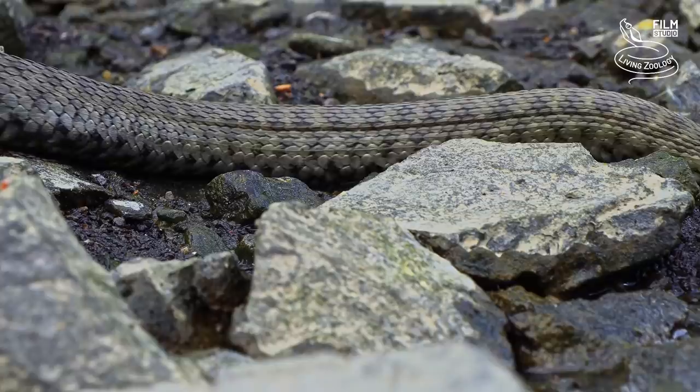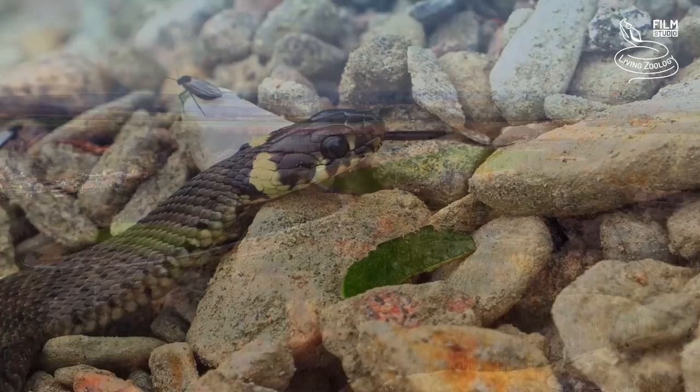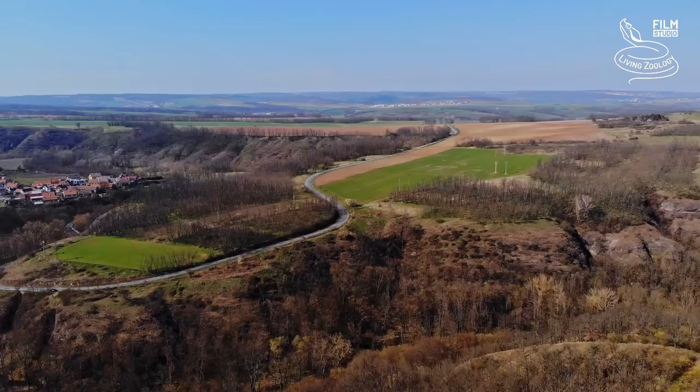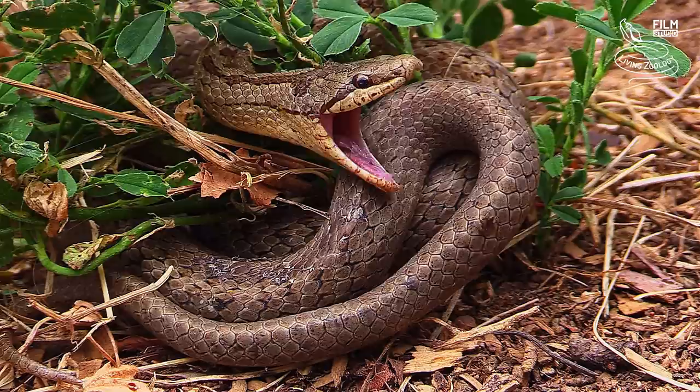People's attitudes towards snakes are slowly changing in a positive way with the help of passionate experts and conservationists. Snakes will hopefully continue to be an interesting part of our nature, not only in national parks, but also in cities, orchards, gardens, in our immediate vicinity. It is up to us to let them live nearby. They don't need much, and if we approach them with respect, snakes in the Czech Republic can easily share the living space with people.